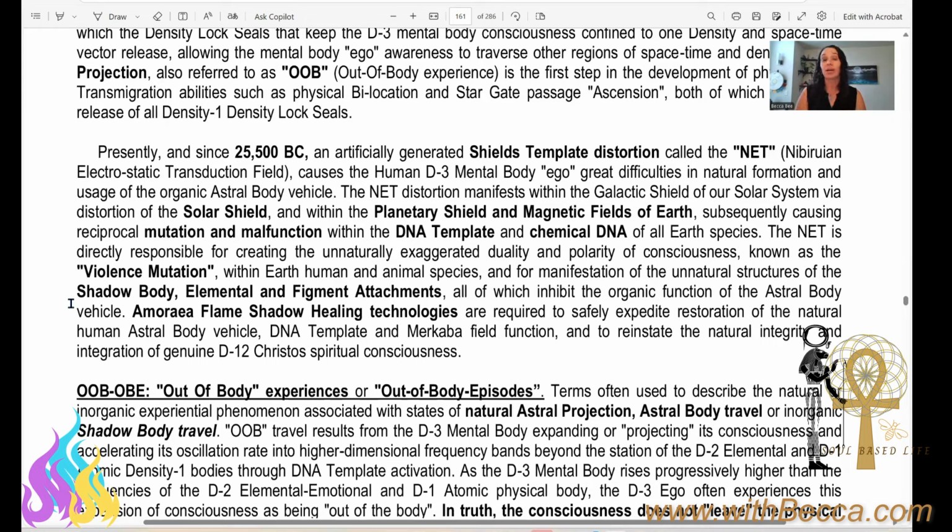And so this is why a lot of the work we do is also planetary work, resetting the different energy systems, the ley lines, resetting the Stargates back as appropriate, and so on and so forth. Because as we move the body of Earth back into her organic crystalline template, then it starts to really affect in a positive way our own physical bodies, and begins to get rid of a lot of the different things like the shadow body, elemental, the figment attachments, and so on and so forth that are represented within here.